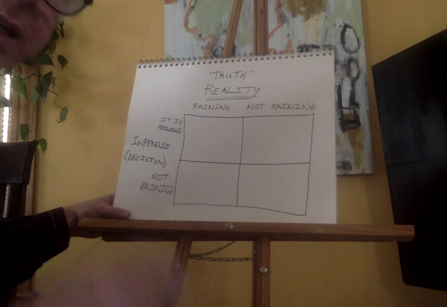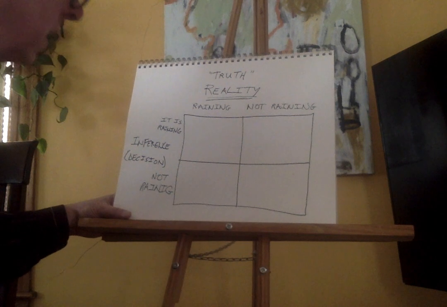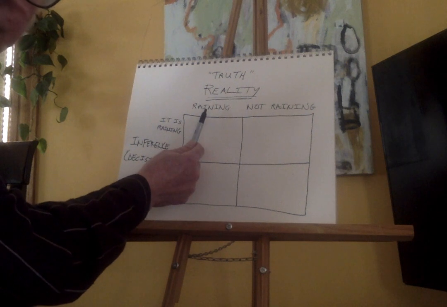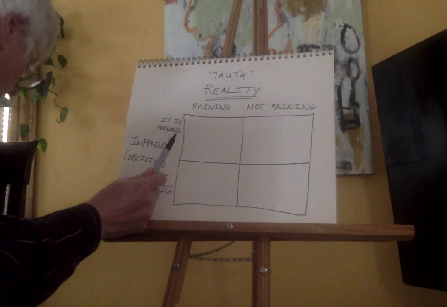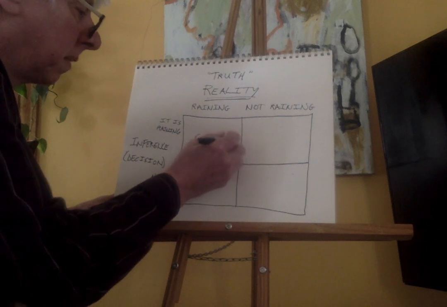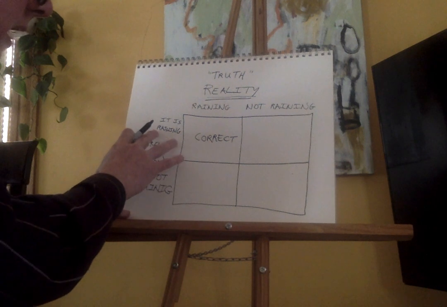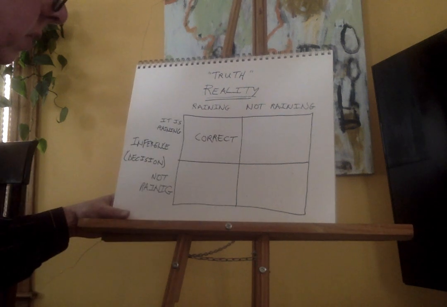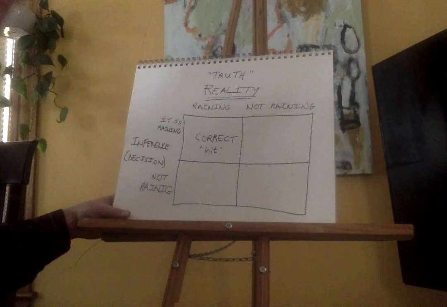Okay? So this is what's making up our 2x2 matrix here. Okay? So let's look at this. Suppose in reality that it is raining, and your guess was that it is raining. Okay? In that situation, then, the person would be correct. Okay? Because their guess about what's going on in reality matches reality. And so that would be correct. Or we could call this a hit. Okay?